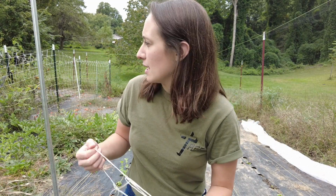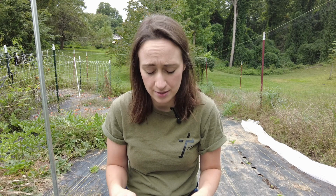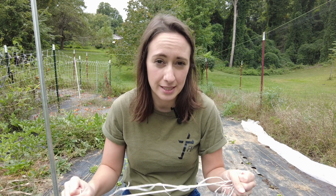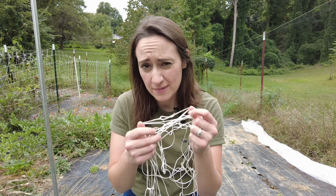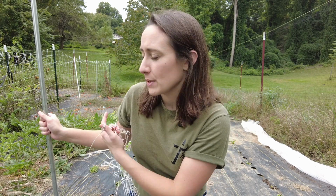It's worked great for our tomatoes and our cucumbers for this year as a temporary usage. Eventually I'd like to use cow panels and things like that. They're just a little bit pricey, and these are like 10 bucks and they're gonna last multiple seasons. So this is what we'll start off on and work our way up to more expensive, more permanent ways. But for now, these work great. So we're gonna hook these up between our poles, our two sides, and our peas will be able to grow up them and produce yummy food for us.